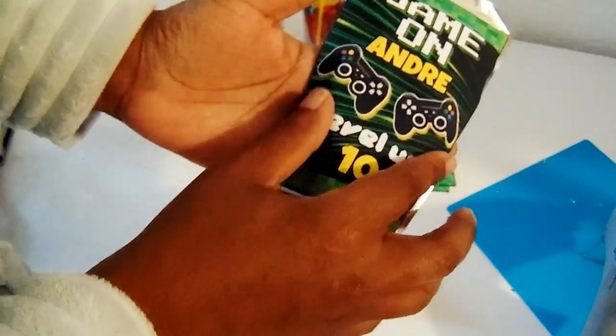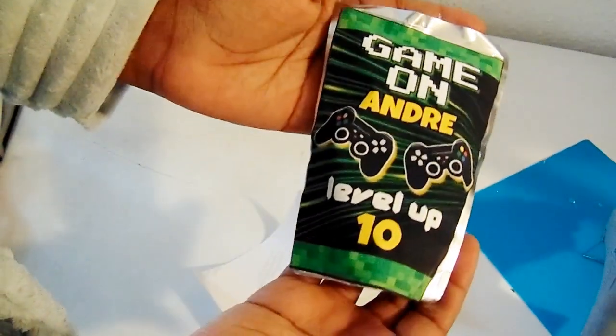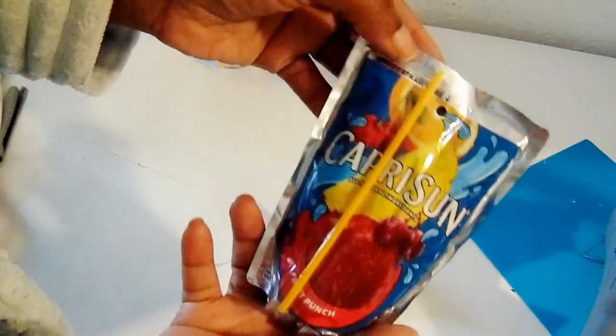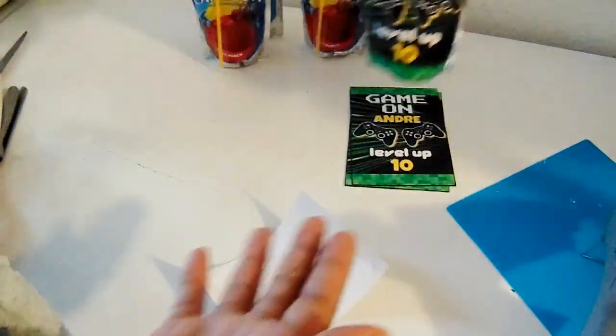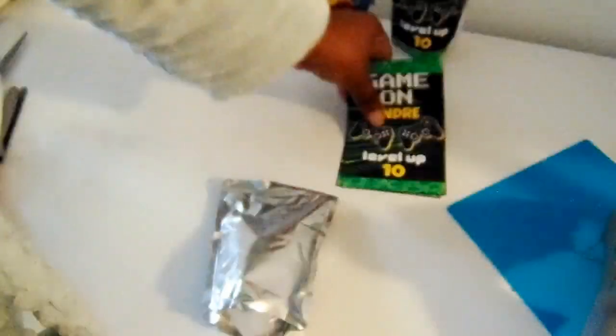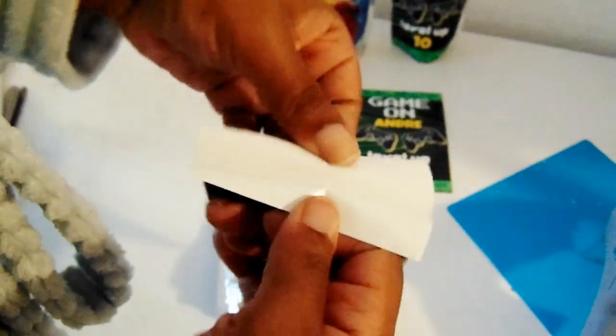Whenever you take your time doing anything, of course, the project comes out really, really nice. So take your time and pull that sticker down slowly, and then just go ahead and keep on wiping the sticker down. Okay, and this is how it looks. So whenever the kids drink the drink, you're gonna see Game On Andre level up, and that's why it's better to put the sticker on the back, because they drink the drink from the front, of course. So whenever they're holding the drink and they're drinking it, you can still see the design of the Caprisun label on the back. Okay, so I'm going to go ahead and do another one on camera.